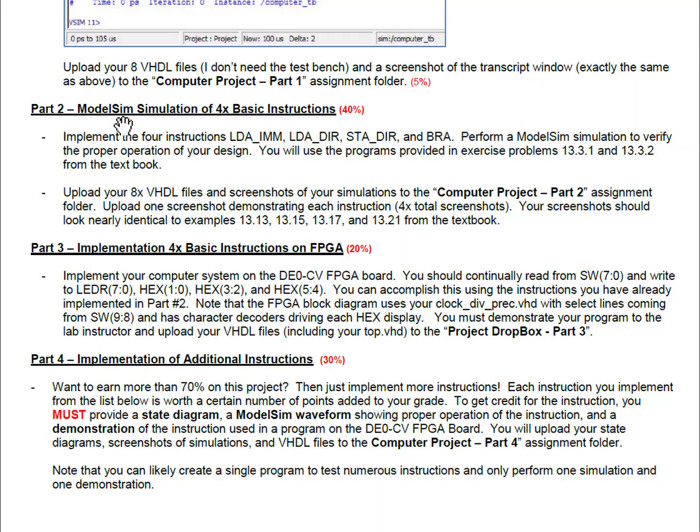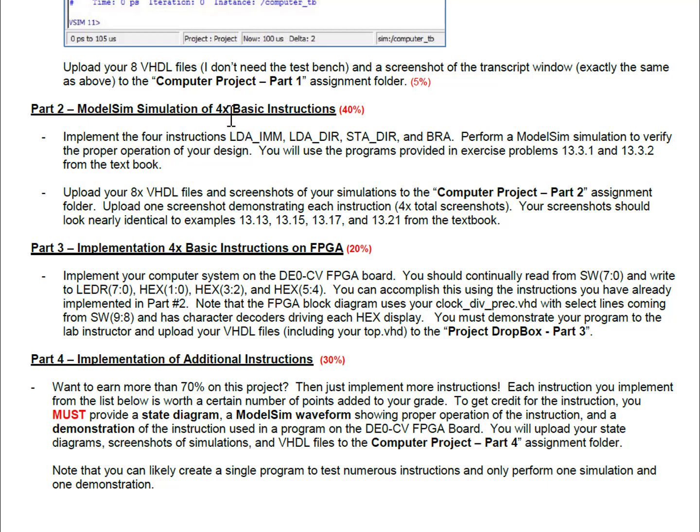Then what you're going to do is design 4 basic instructions in the computer, and you're going to perform a model simulation. So this will allow you to essentially get the entire computer system working. You don't need to implement every instruction in the instruction set to make sure that the hardware is working. What you can do though is get the memory system, the data path, all of the input and output register logic in there, and then you can design the finite state machine within the control unit to perform the fetch, decode, execute on just a subset of instructions.